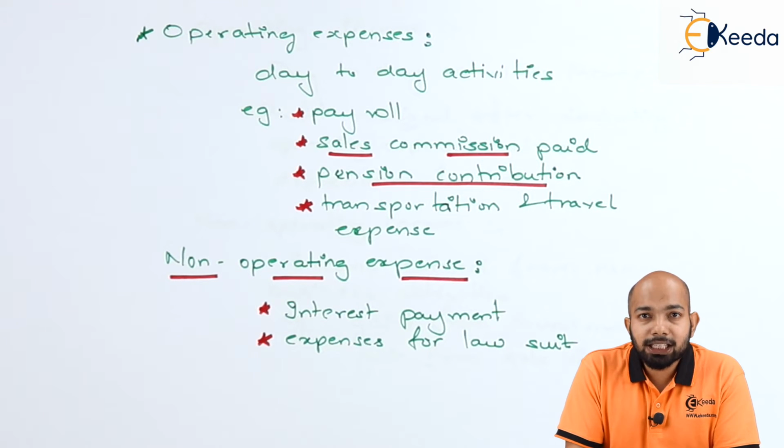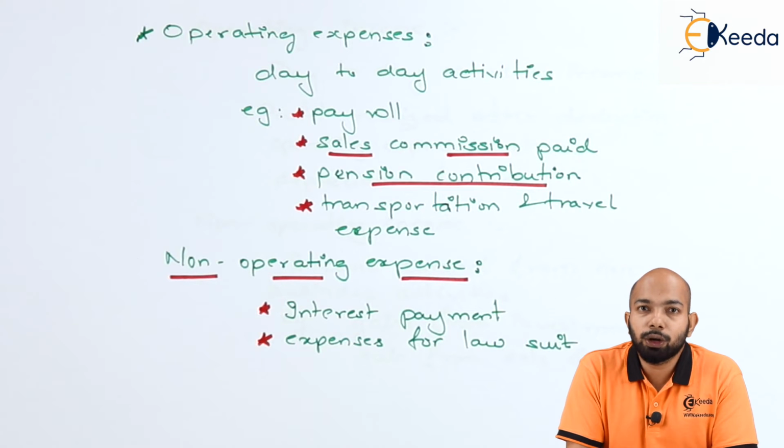Similarly, the next item that has been mentioned here is expense related to any kind of lawsuit. So when we talk about lawsuit, supposingly there is any kind of claim that has to be made, or the expense that you have made for making that claim is something related to lawsuits. So the expense that has been made is under the category of non-operating expense. So I hope this is very clear when it comes to operating expense and non-operating expense, and you will be able to justify which items fall under the category of operating expense and which items fall under the category of non-operating expense.